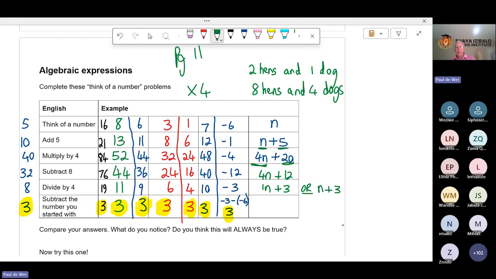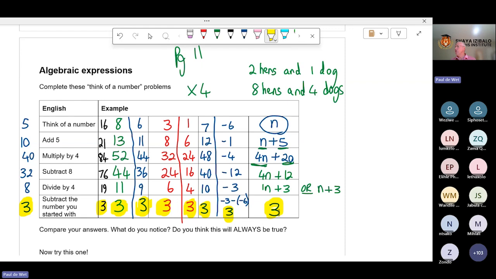Okay. All right. Now, what here? It says subtract the number we started with. No problem, obviously just a finger error typo. Guys, what happens now if I take n plus 3 and I subtract the number we started with? What number did we start with? We started with n. What if I subtract n now? What will I get? I will get 3, obviously. Guys, I will get 3.